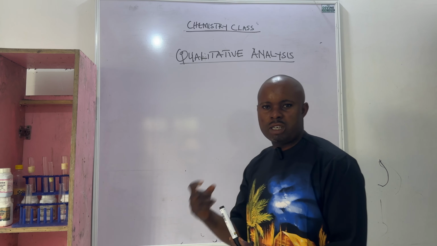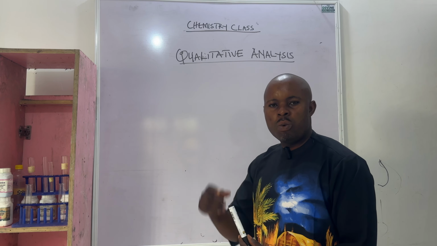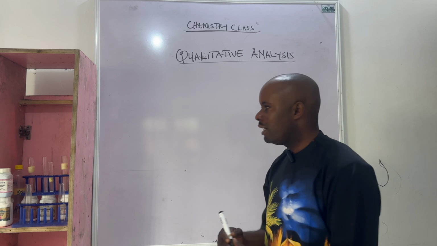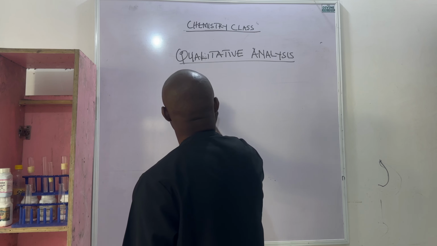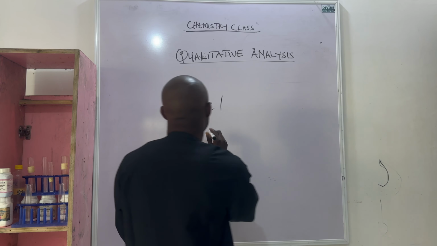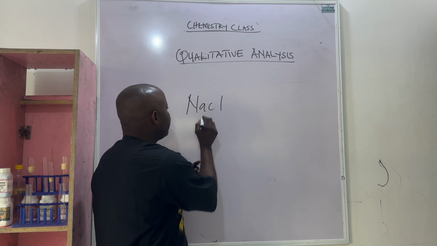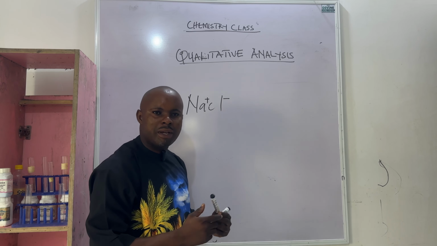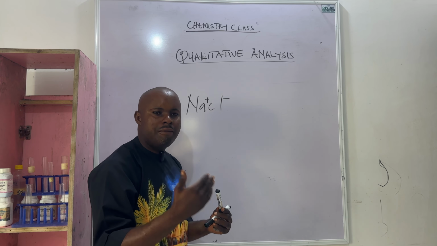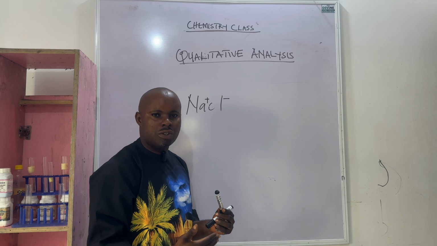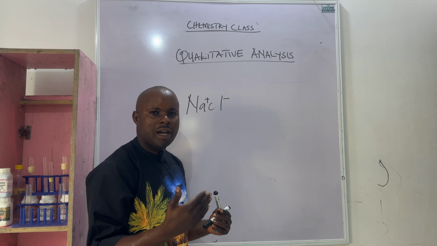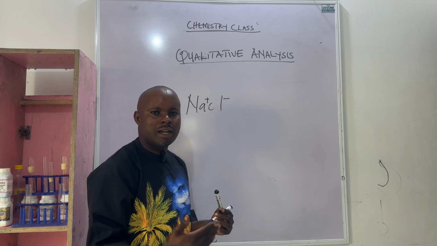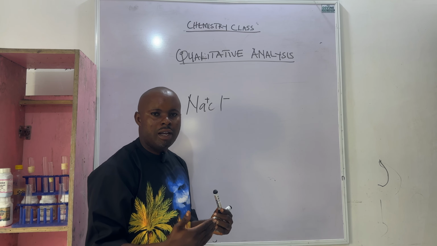The most important aspect we're going to discuss now is that each salt contains a positive and a negative side. For instance, let's use a very common one, sodium chloride. We said sodium chloride contains two parts: the positive sodium and the negative chloride form. So what we're going to identify now, if these substances or salts are given to us during examination, is that we'll be given a range of reagents for us to identify these cations and anions in our examination.